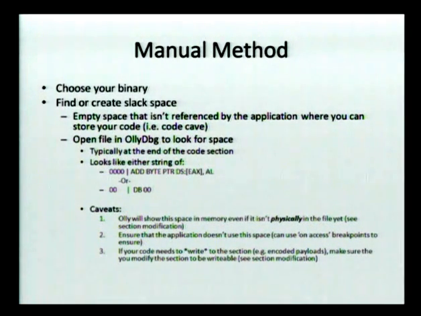So it may show hundreds and hundreds of bytes of zeros in your debugger, but they don't really exist in the file yet. So one of the first things that people who start playing with this find out is when they start entering their assembly code inline, and then they go to save it to a file, you get an error in Olly debug that says we can't find this place in the file. It doesn't exist yet.